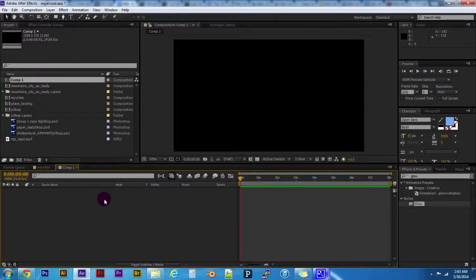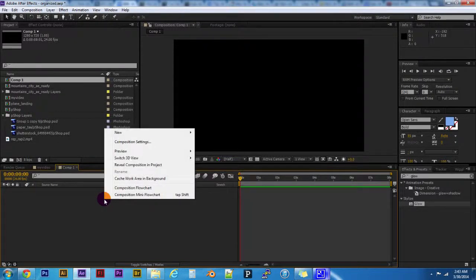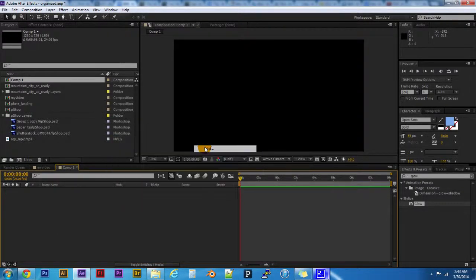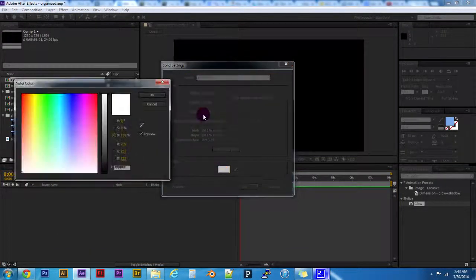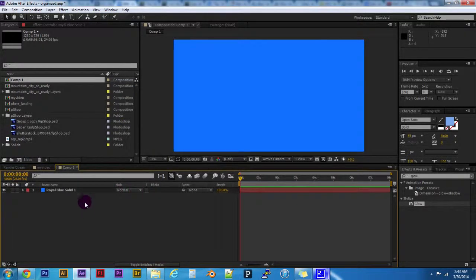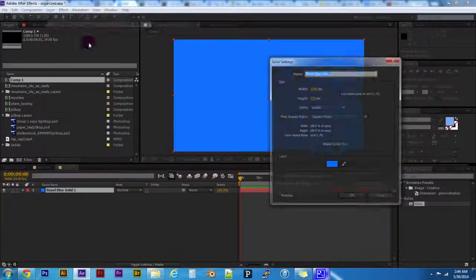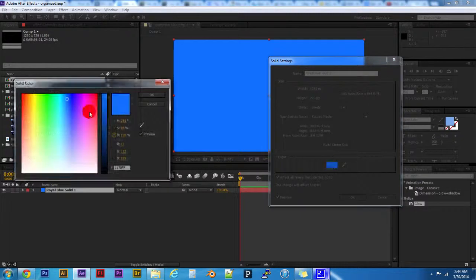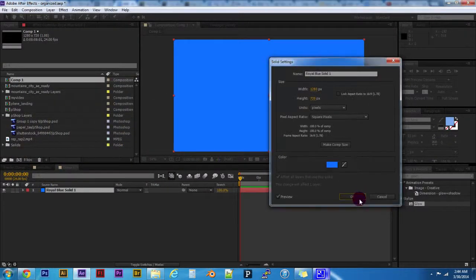But just to give you an idea of a solid, we can right click inside of an empty composition or any other part of a composition and go to New, and you can add a new solid in. So let's go ahead and pick a color. You can make them any color you want, and if you pick a color right now and you don't like it, you can always go back and select the solid and go to Layer, Solid Settings, and you can change the solid size, and you can change the solid color, right? So it's not a permanent decision.